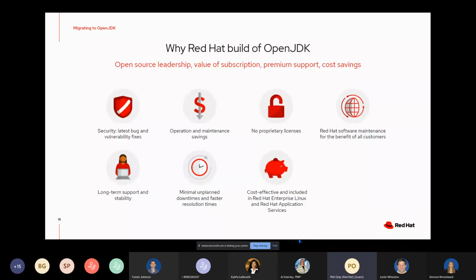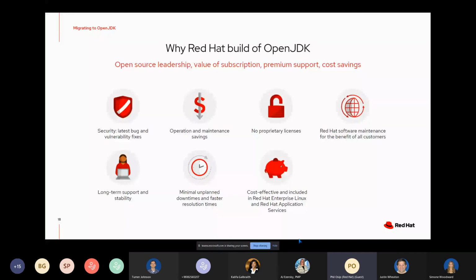It's cost effective and it's included in any utilization of the Red Hat portfolio, whether that's Enterprise Linux, our OpenShift container platform as a service, or any of the Red Hat application services in the portfolio.